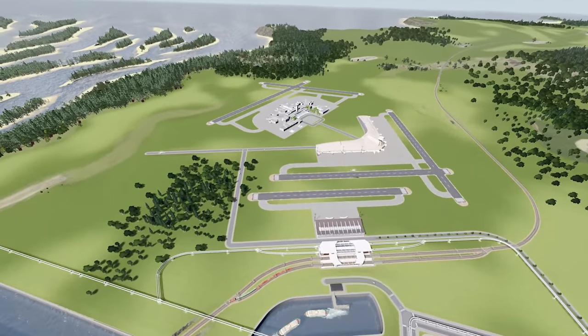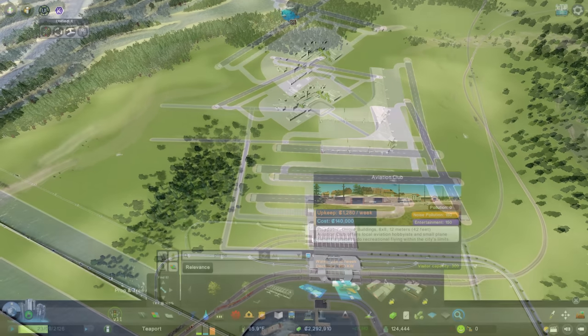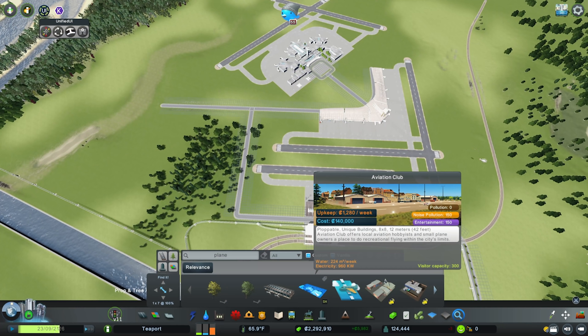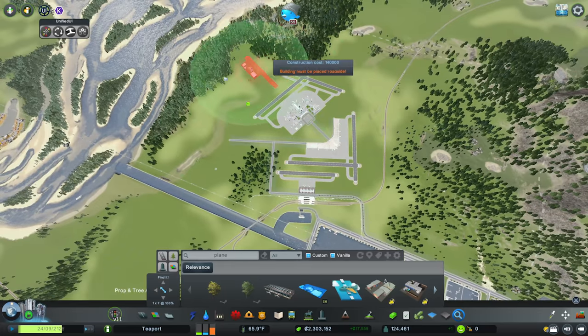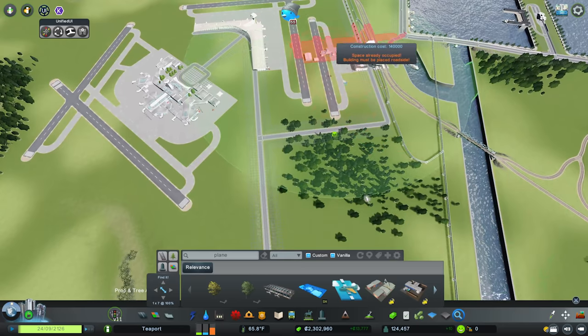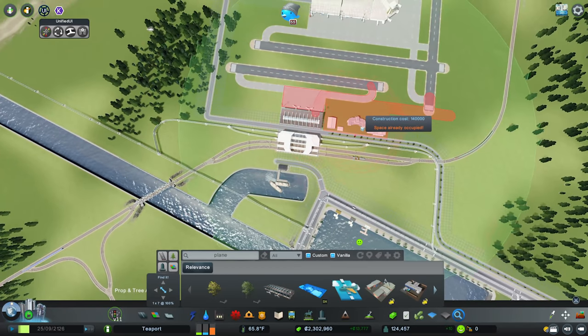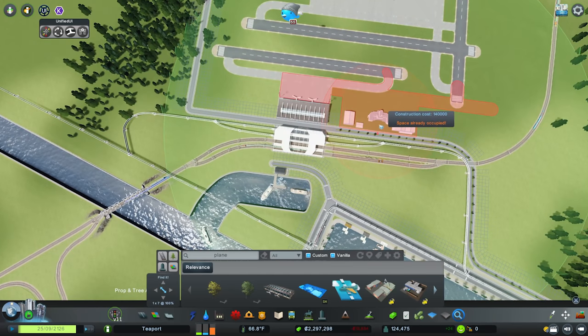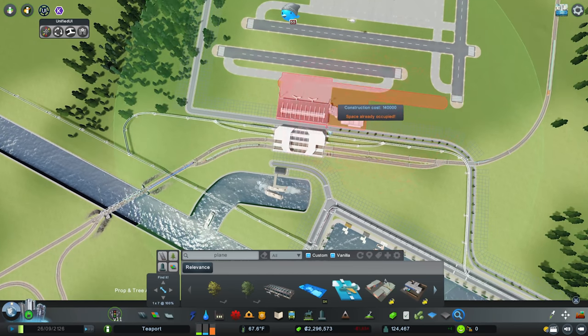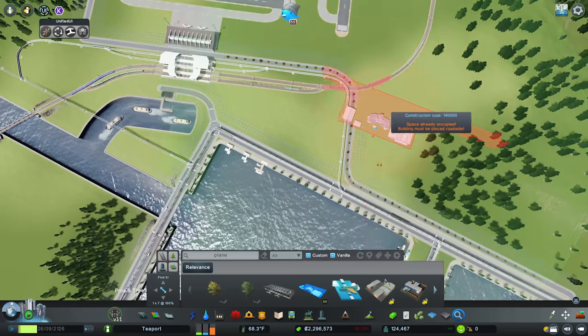There's one more thing I want to add into here. There we go, I found it. The Aviation Club offers local aviation hobbyists and small plane owners a place to do recreational flying within the city limits. So I'm thinking we want to keep it away from this area there. Planes are going to be flying away here. What could we... Oh, it's a shame it can't just squeeze in there, because then they could head out and go that way. Maybe... Oh, it's never going to... Yeah, we can't even move that road away, can we, to fit it in?